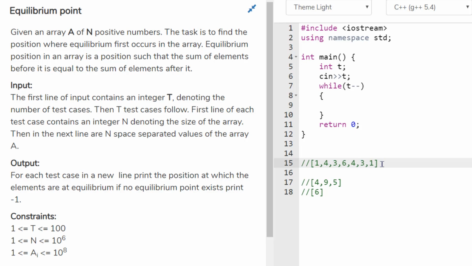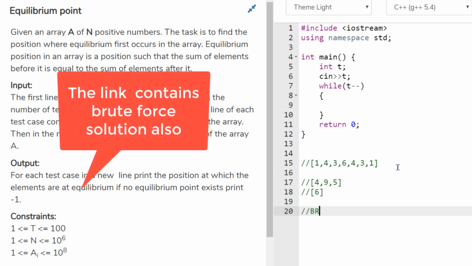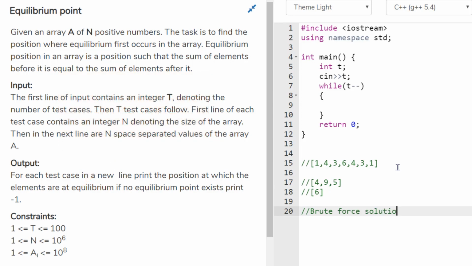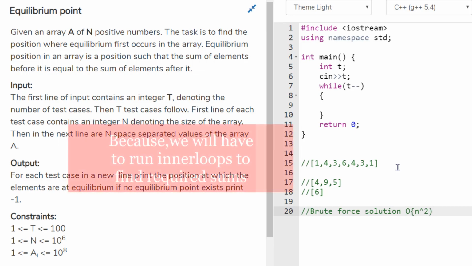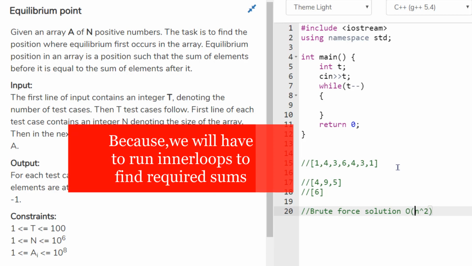So it is simple code. You can just write it on your own. In the brute force solution, the time complexity will be order of n square. So we don't want that much time complexity. We actually want to solve the question in a faster way. If we apply the brute force solution, the time complexity would be order of n square, and that we don't want.